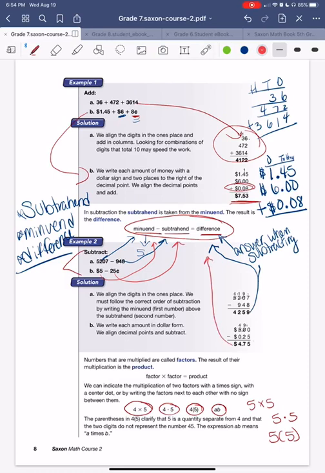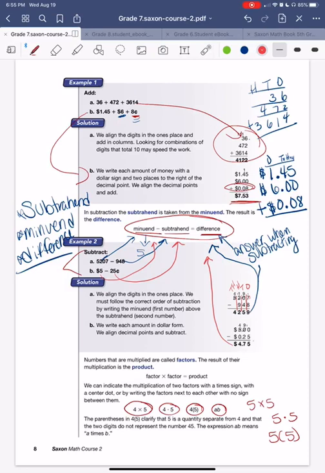All right. Okay. So again, make sure that when you are subtracting, same things apply. Make sure that you are aligning those digits according to place values. Start off with your ones, then your tens, then your hundreds and your thousands. But make sure they are aligned correctly so that you can come out with the correct answer.